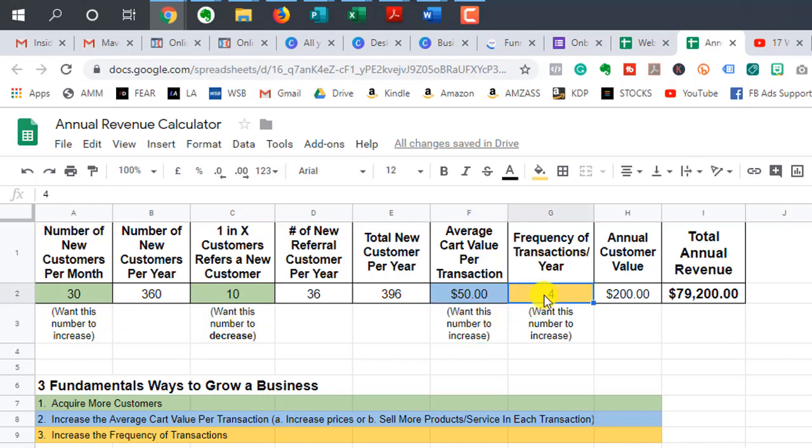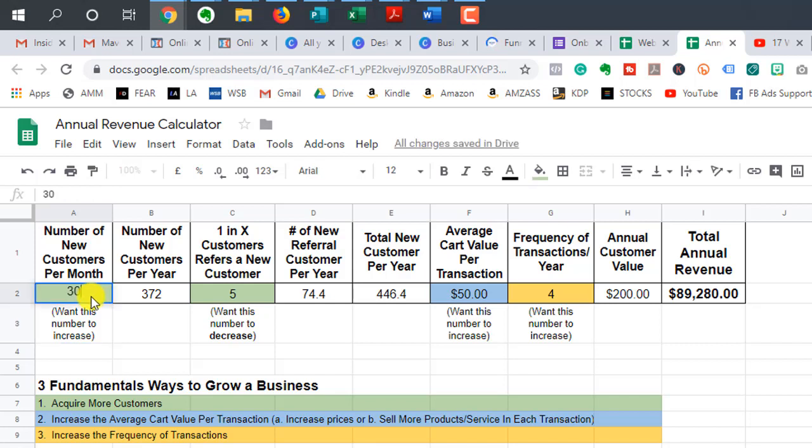All right, so let's say every transaction instead of 4 is now 5. All right, you saw that jump there. Also a big difference. So let's go back to 4. Let's say instead of 1 out of 10 customers referring you a new patient or customer, it's 1 out of every 5 now, right? So we're doubling. So you can see that increase as well. And even if you just had another 1 patient per month, let's just see what that does. So it goes from 86.4 to 89, right?